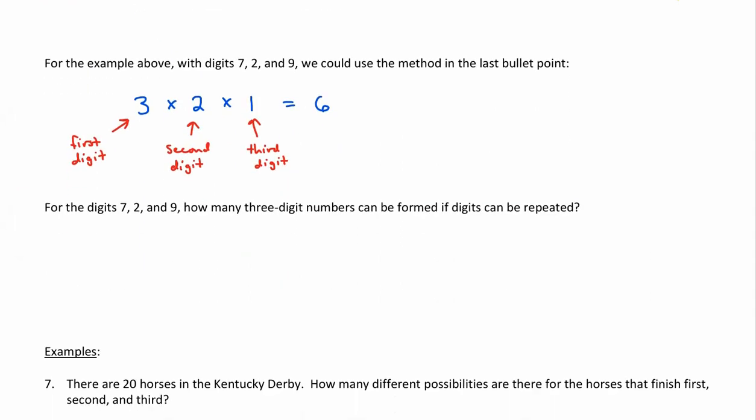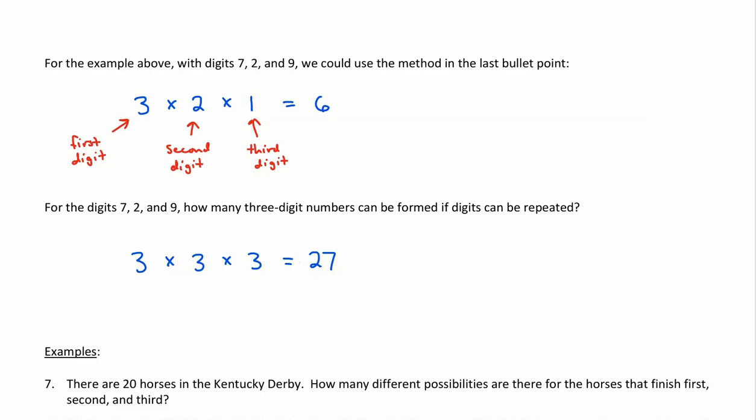And then what if you could repeat digits? Well, if you could repeat digits, then that's not actually a permutation, but this argument is worth making, I think. Then you just have 3 options every time, right? Because you could use 7, 2, or 9 in the first digit, but then whatever you used would be in play again, right? Because you could have things like 7, 7, 7, or 9, 9, 2. So you can have repeats. And so then it's just 3 every time: 3 there, then 3 in the second digit, and then 3 in the third. So that's 3 to the third, which is 27. So there are actually a lot more options if repeats are allowed.